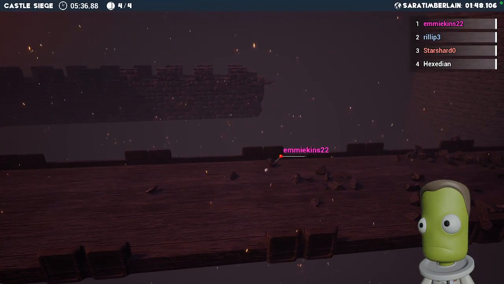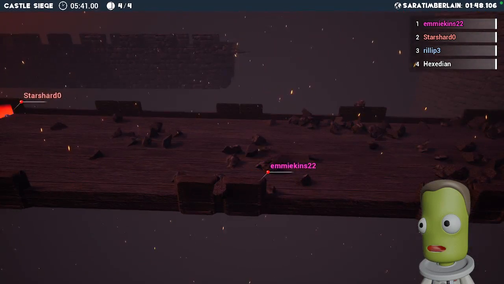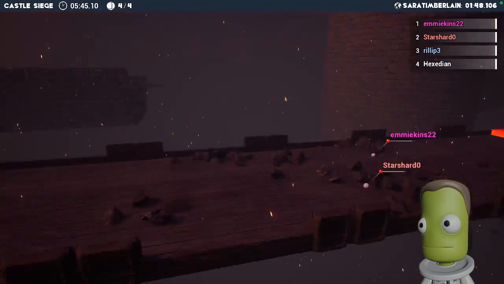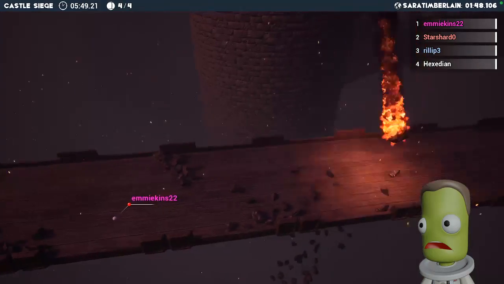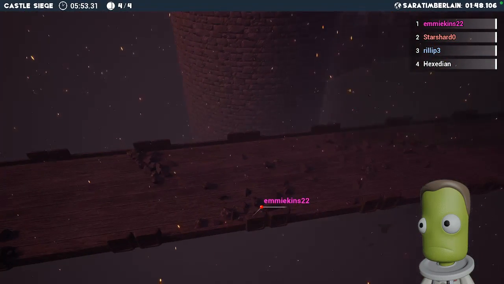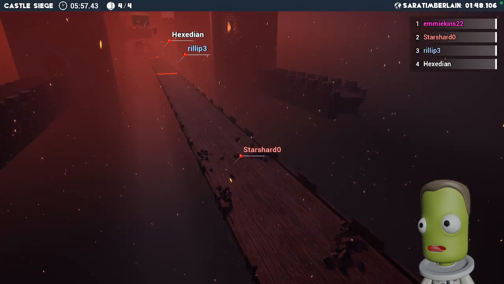Oh, okay. She's building up speed here. She's got to dodge the rocks, though. Here I come. There's Rilip. X isn't far behind. It's anyone's race now. Mostly Emmykins. Oh, she's stuck on the rocks again. X is in the back.